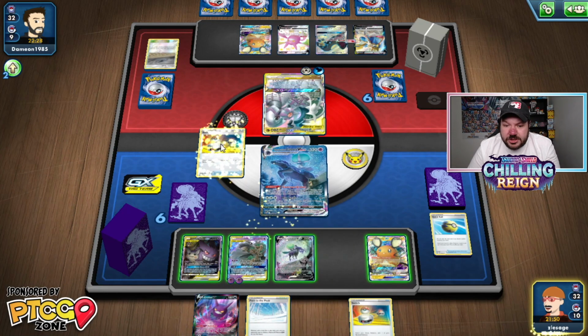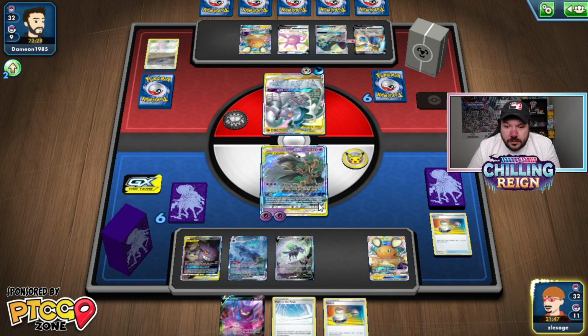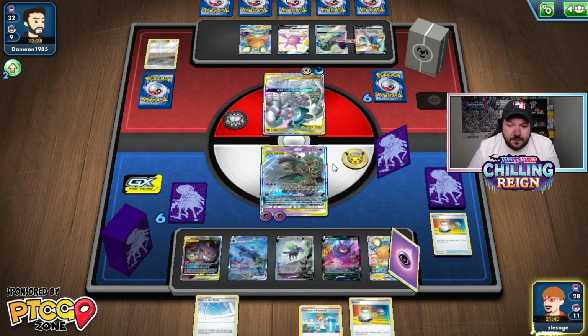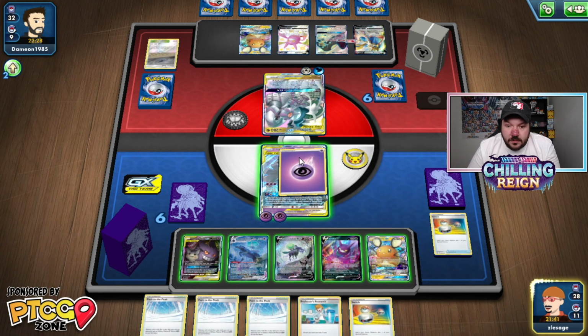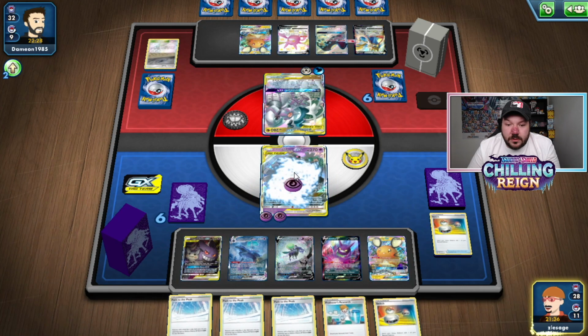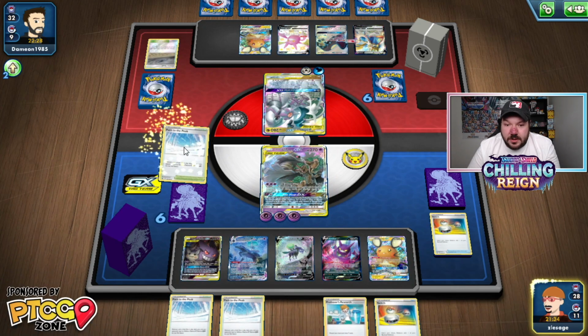I'm going to switch into the Trevnoir. And then I'm going to do this. Of course, don't Path to the Peak first. So there's an energy. There's a Path to the Peak.